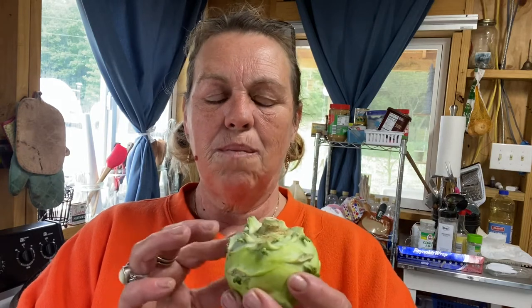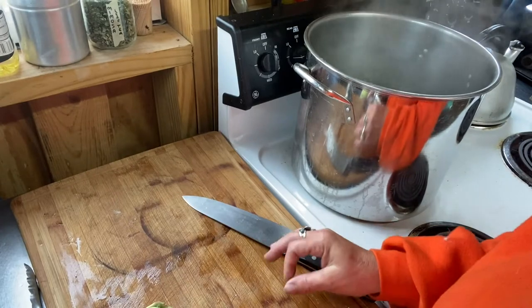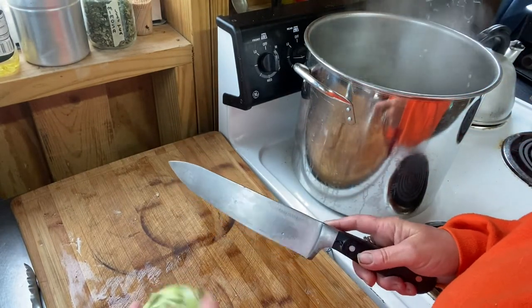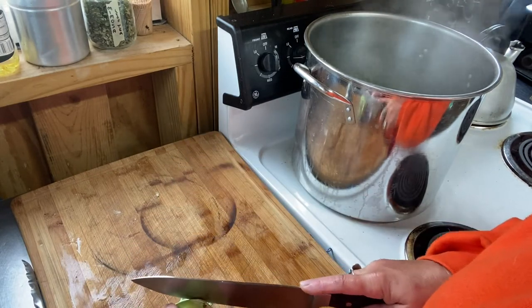When they're really young, you don't have to worry about it. You can eat it, but as the outer layer grows and the kohlrabi gets bigger, that skin gets harder. So you want to cut, slice. I'll show you. Excuse my little mess here. As they get older, the skin gets harder and it's kind of yucky.